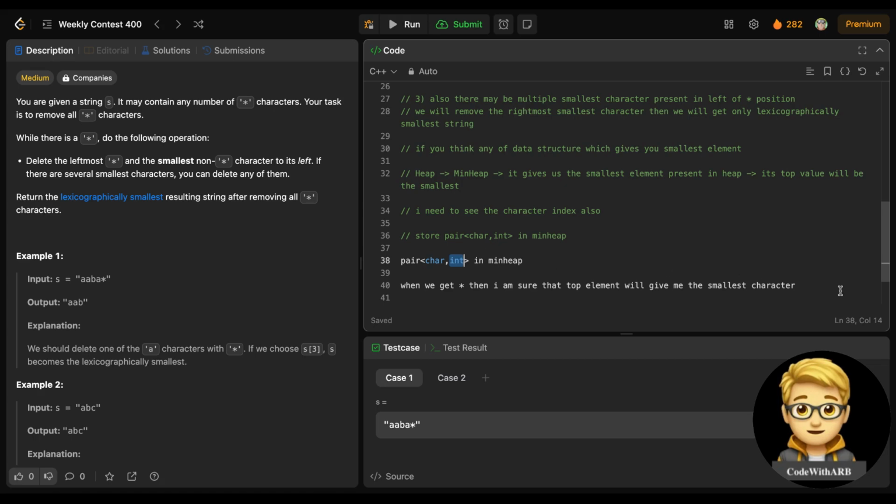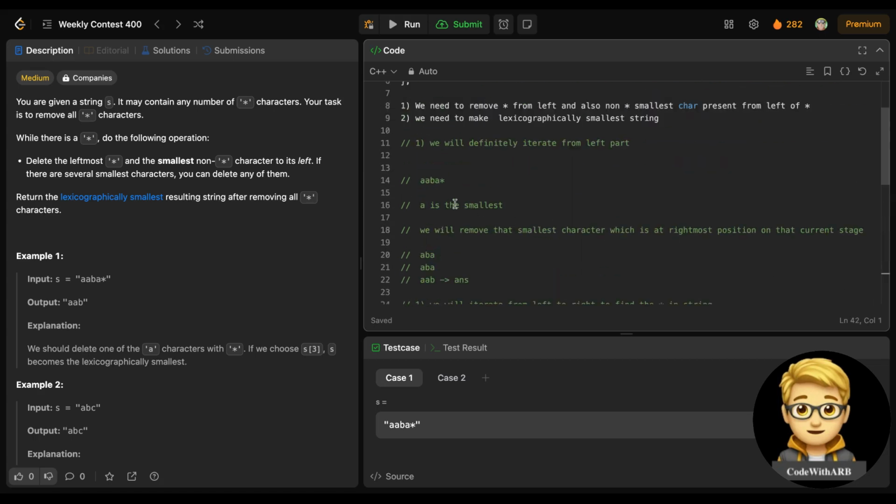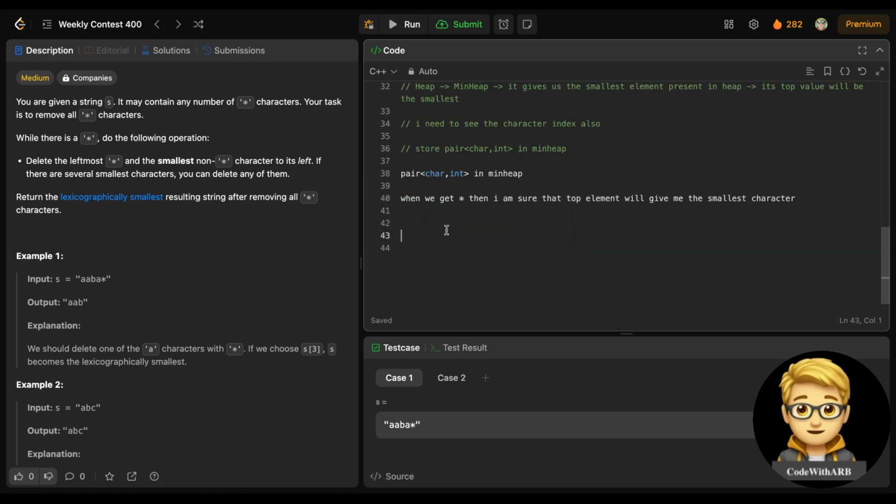What does it mean? If you see here, A was present at 0, 1 and 3, and B is present at 2. Between A and B, A is the smallest. But among the A's, the rightmost one, the greater index, which is 3, should be chosen.